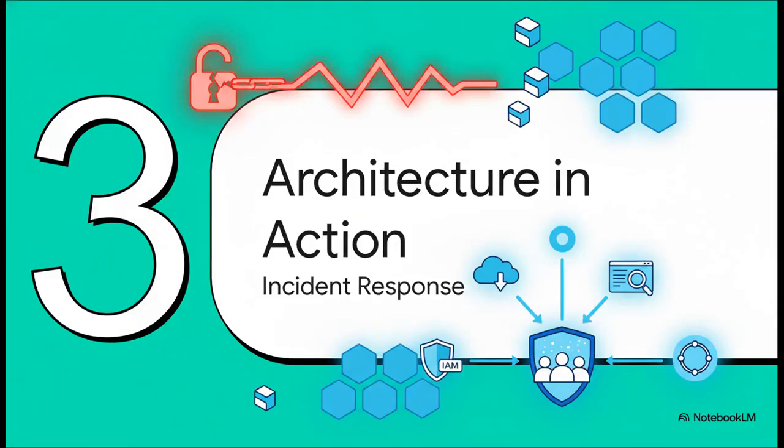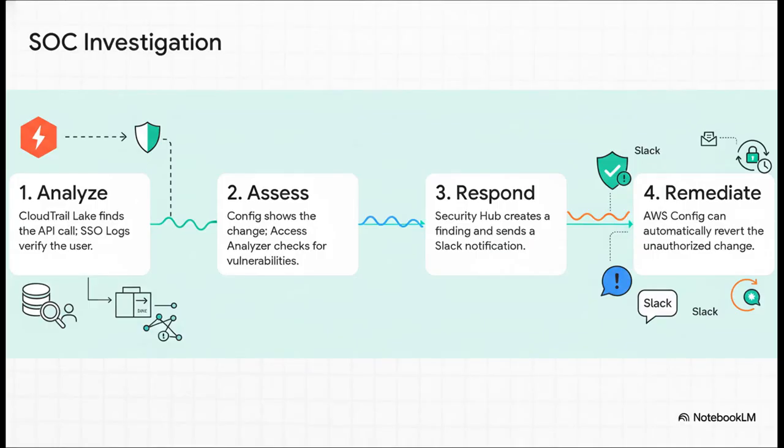Okay, so the theory is solid, but let's put it to the test. Let's see how this blueprint works in the real world when things go wrong. Imagine alarm bells are ringing. There's a security incident. How does a security operations center, a SOC team, use this system to respond in real time? Let's walk through the play-by-play.